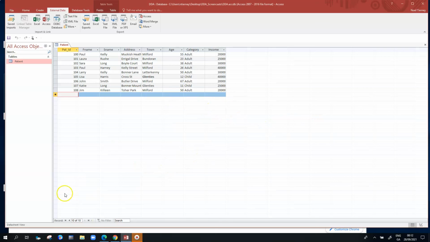Okay, so as I said again, what we're doing here is we're importing data from a spreadsheet into a database, and in the import process, the important things you should look at carefully are the idea of choosing the appropriate data types. So for numbers, we want integers in this case because the patient ID is a whole number. So is the age and so is the income. And then the remaining columns are all text columns. So we've chosen text as the data type for those. So that's the end of the clip.